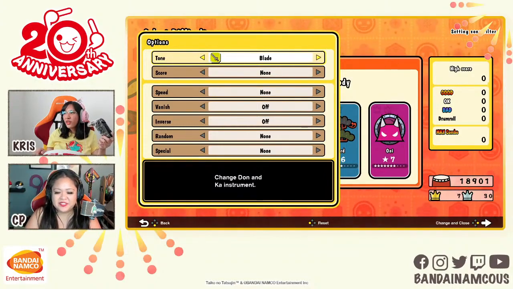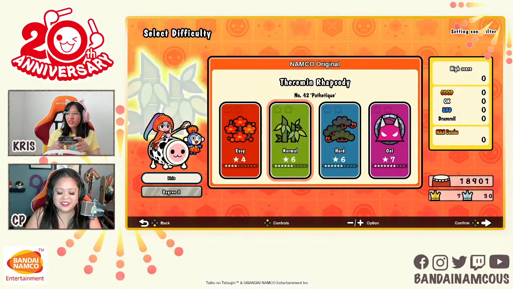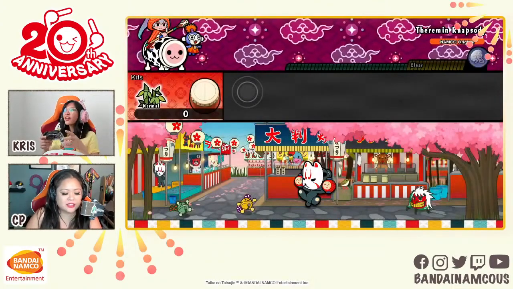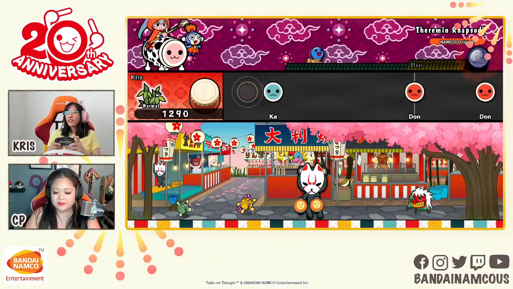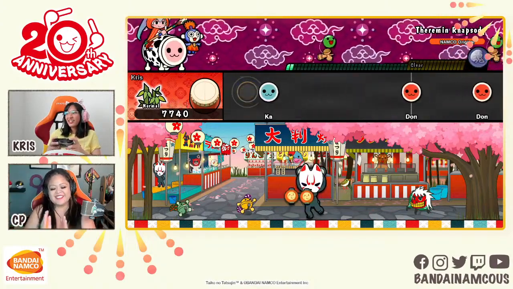I think the other one is... Oh, no, the bongos right here. No bongos? Let's do bongos. Linda Linda, or any of the Touhou songs. We'll do Linda Linda in a bit. That's in the other pack, so we're gonna play a lot of these first. Amazing.